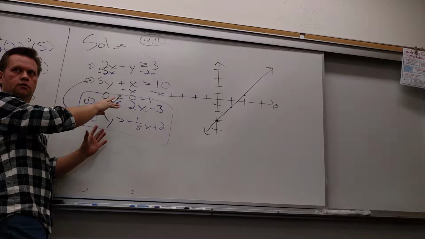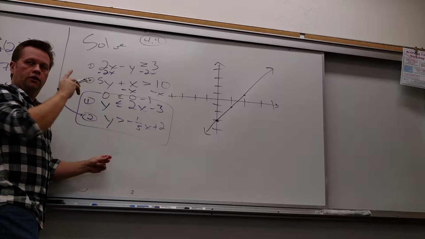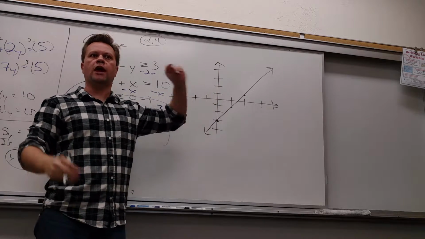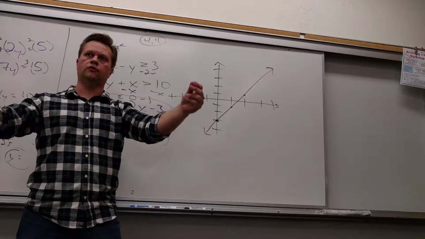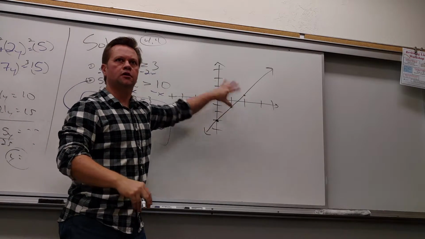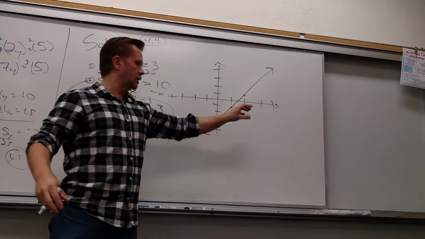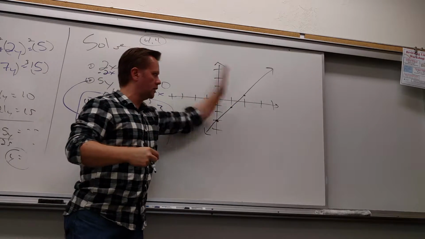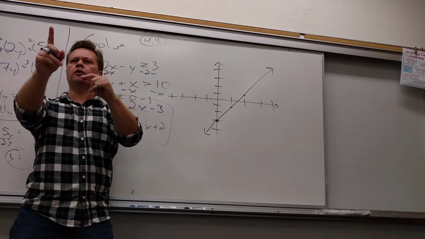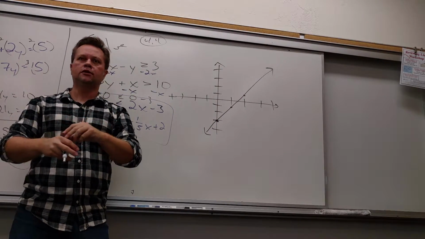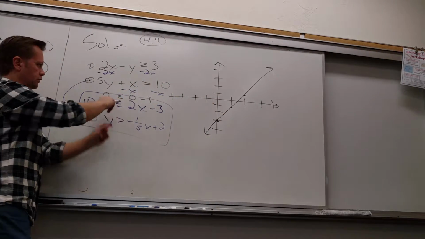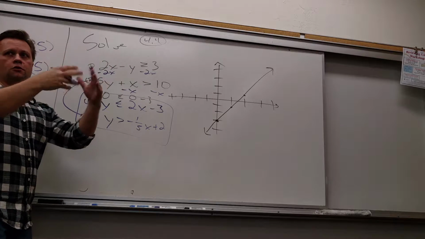You always pick 0? No. The only time you can't pick 0, 0 is if the line goes through 0, 0. You have to pick a point that's on one side or the other of the line, because the whole idea is one side is all answers and the other side's all not answers. So if I take one point and it works, that must be the answer side. If it doesn't work, the other side must be the answer side. That's why I just need one point, called the test point. I can use 0, 0 because the line doesn't go through it, and 0, 0 makes the work the easiest. So of course I'm going to use it.